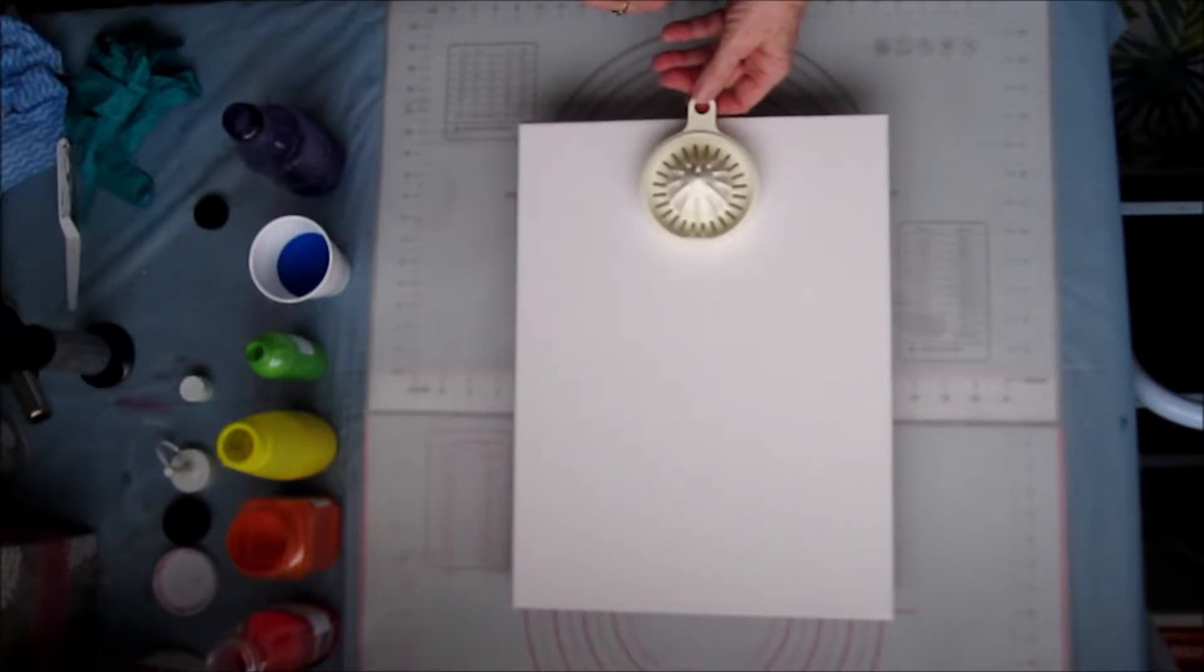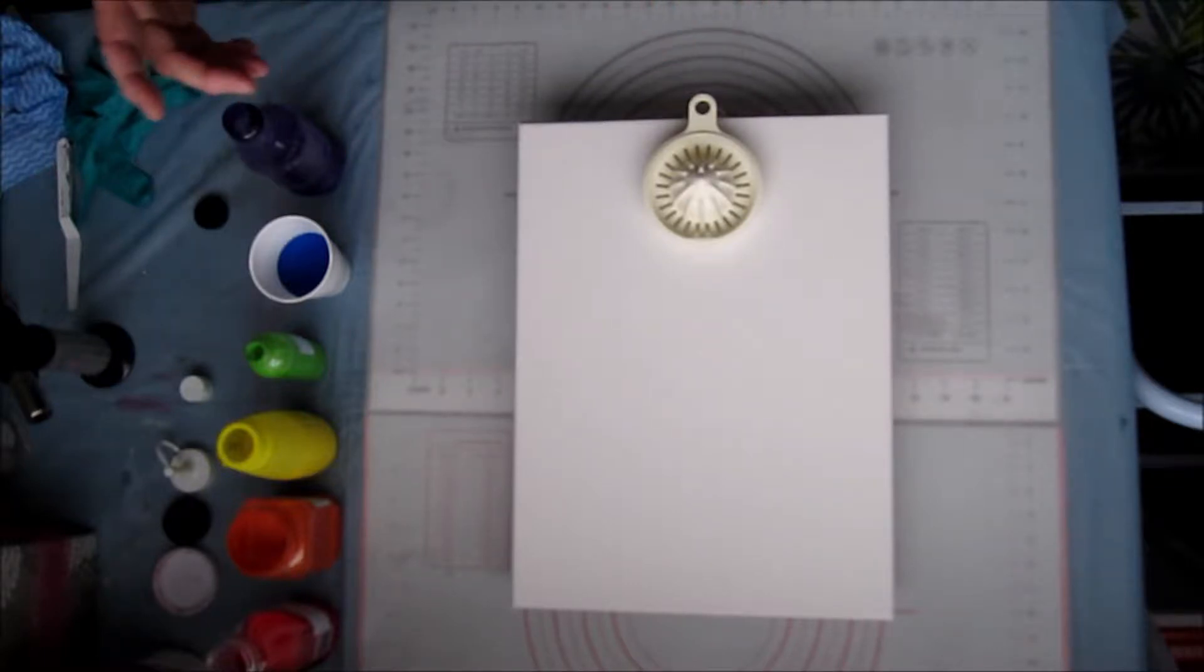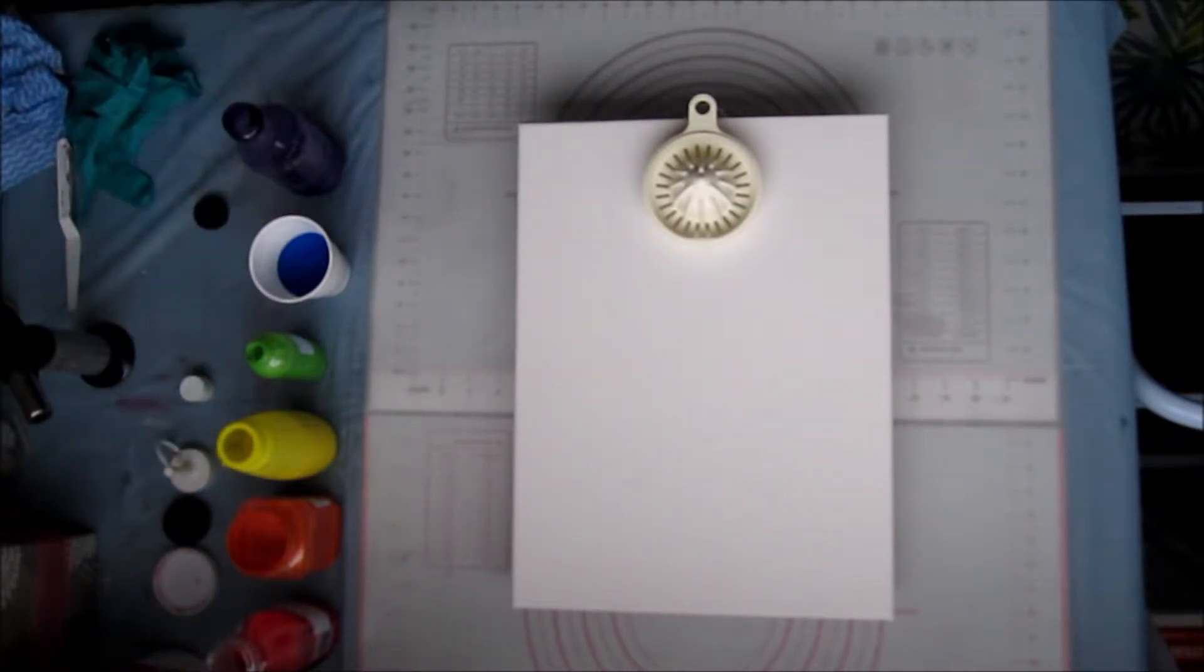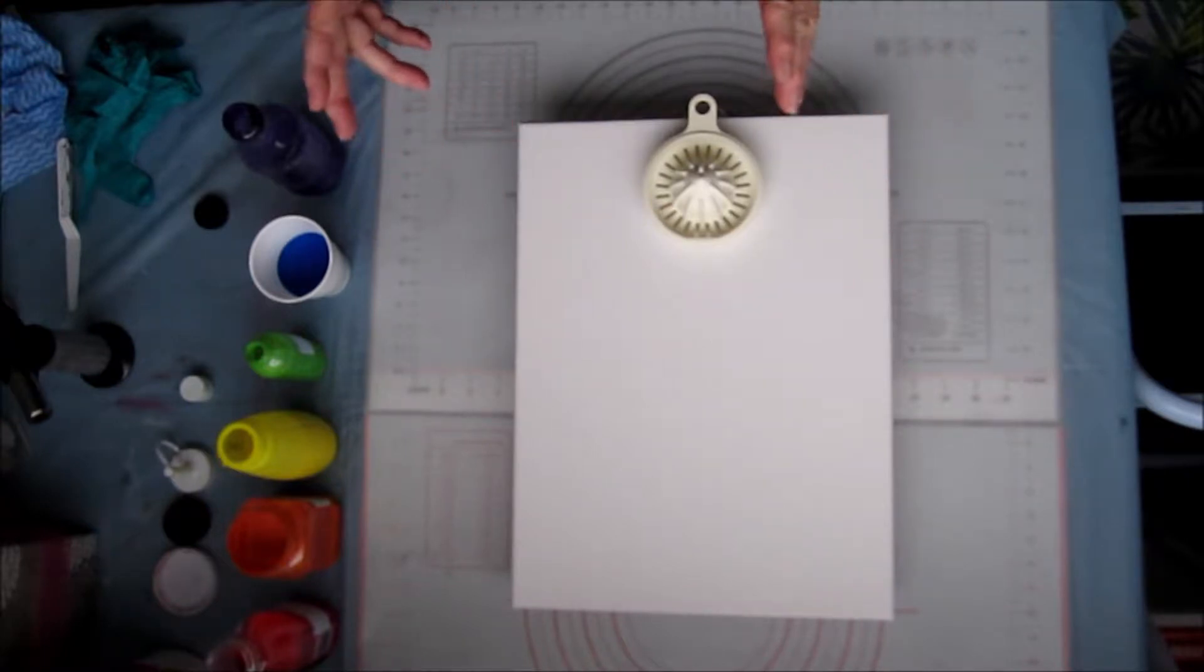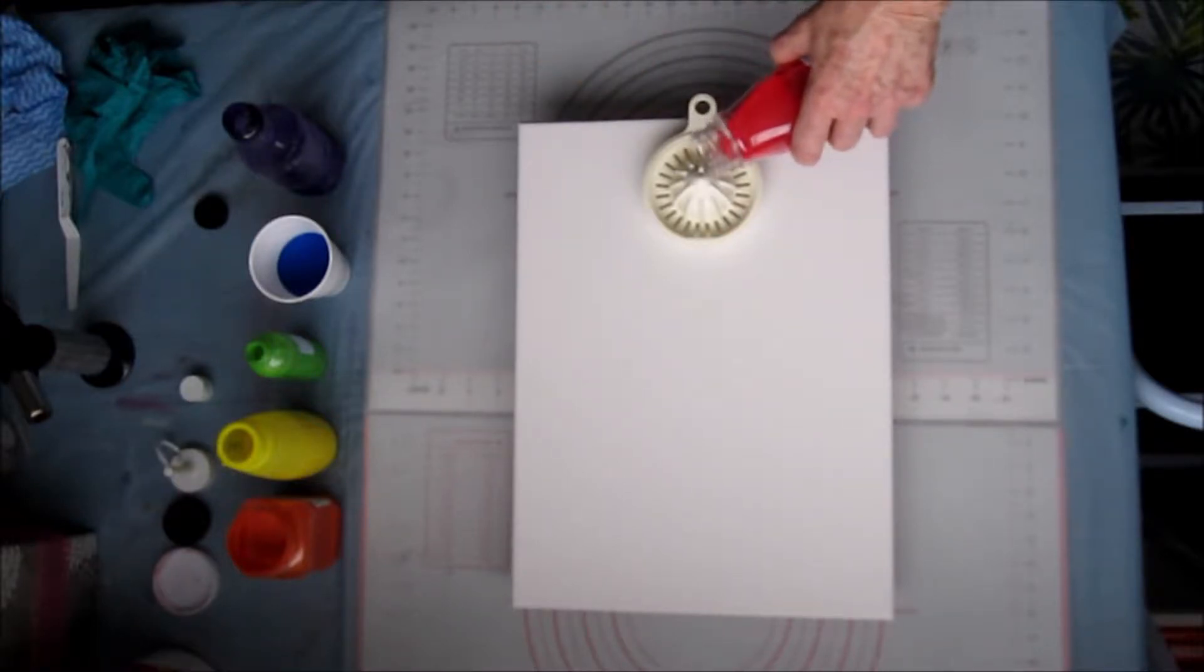I'm going to just rest my little lemon squeezer contraption here and show you my colours which I have got the rainbow colours barring indigo. Red, orange, yellow, green, blue and violet and I'm going to put them in that order because this again is just an experiment but as I do the colours should run down anyway so hopefully they won't merge into each other too much. I'm going to start with the red and I'm going to pour from the centre of the lemon squeezer down onto the canvas.